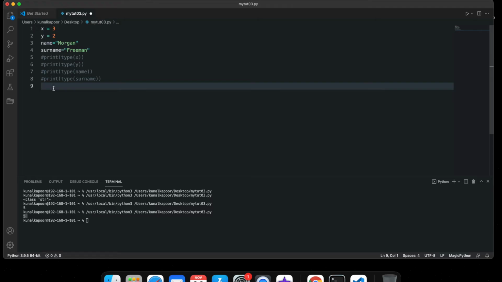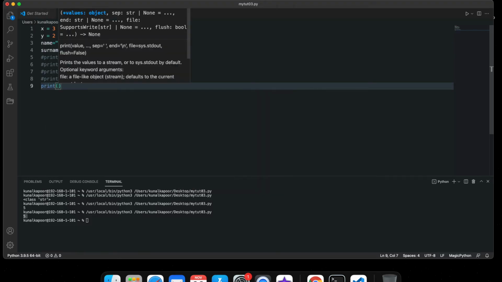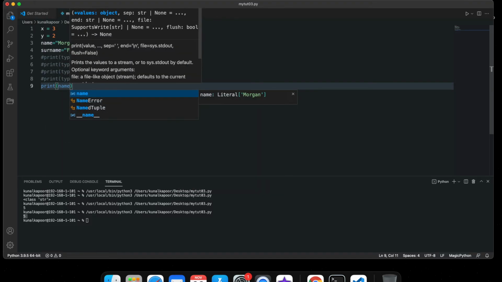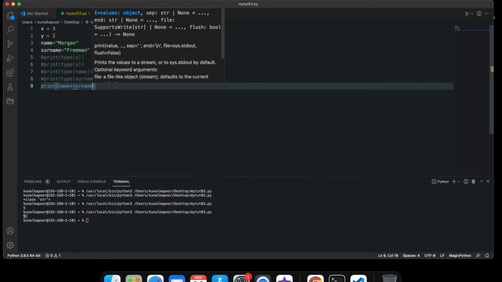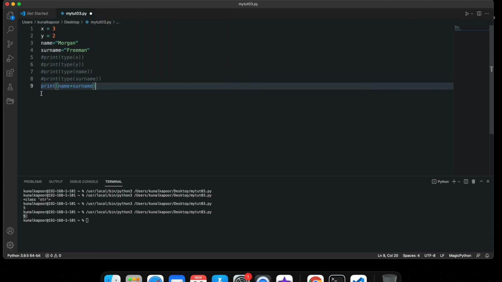Similarly, I can perform operations on string variables as well. And I'll show you. Let's do print name plus surname. What is going to be the output? The output is going to be Morgan Freeman. However, there's no space between the names, so it's just going to be MorganFreeman.